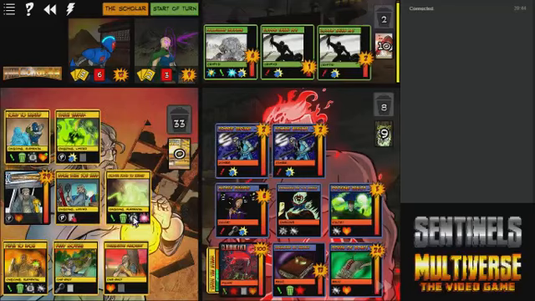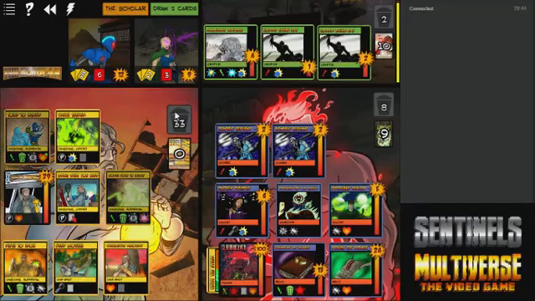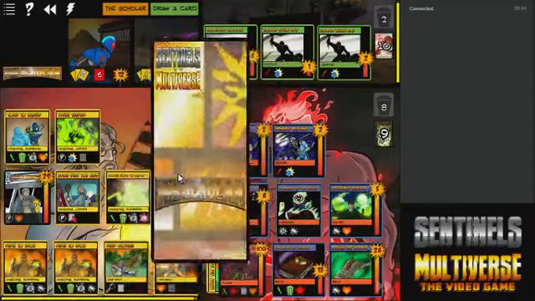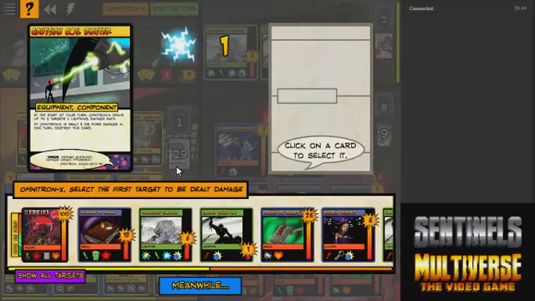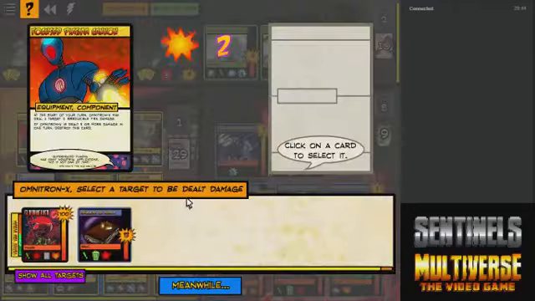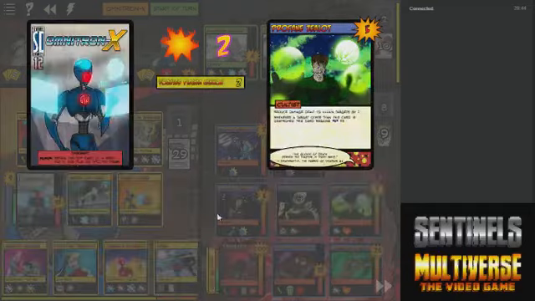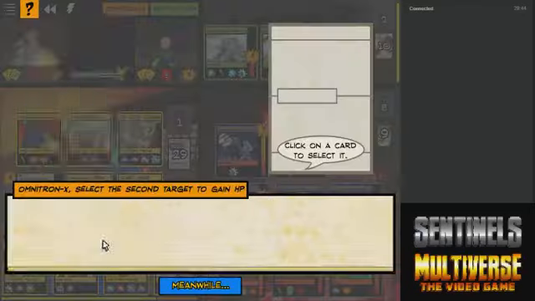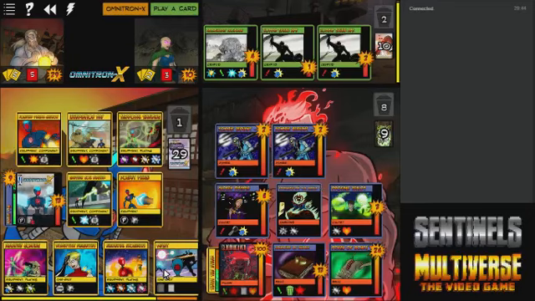Alright, I think I'm just going to double skip and draw 2. Alright, so Coil Blaster. There's no point in dealing damage. However, I can plasma the Profane Zealot and start healing everybody. I mean, he's at full health anyway, so it doesn't matter.